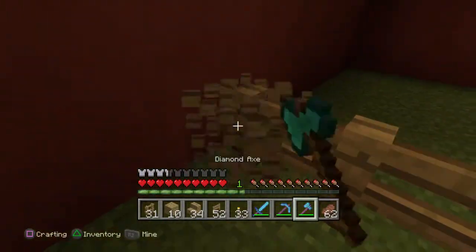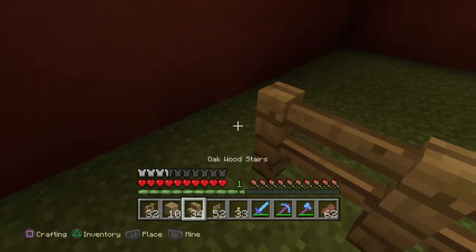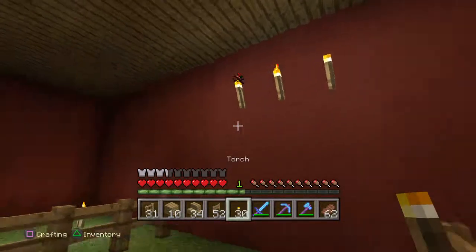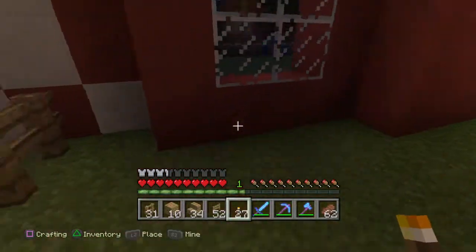And if you really feel like it, you can put up some more pillars here with torches to make it more light, but I always found it's just easier to place them. And really, that's it, guys.